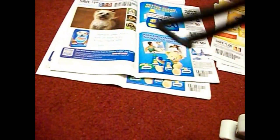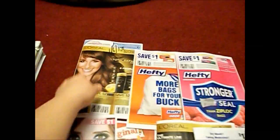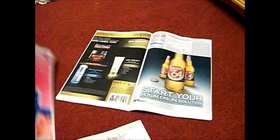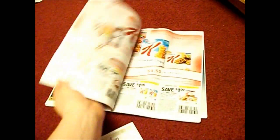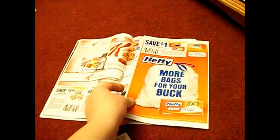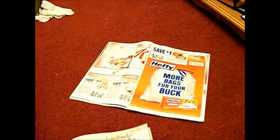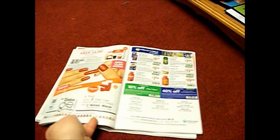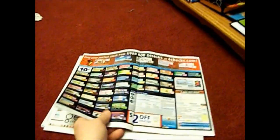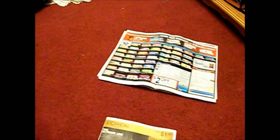Okay, so now once they're all stapled, you can go ahead and put them all together. So that's the first page, and it doesn't really matter what order you put the rest of them in, just as long as the front page still has the date on it that you wrote. So you go ahead and put all those together.